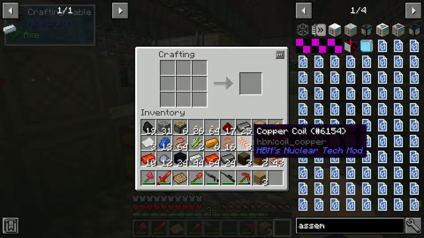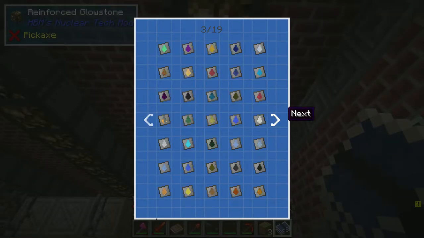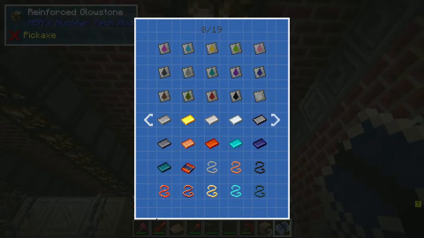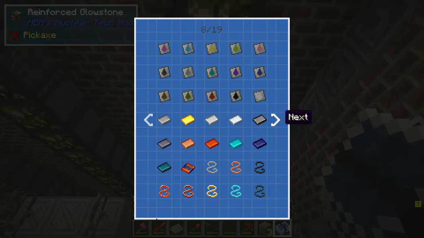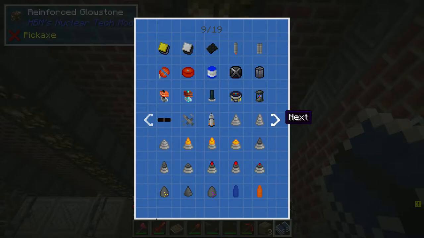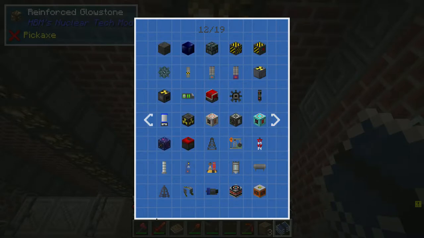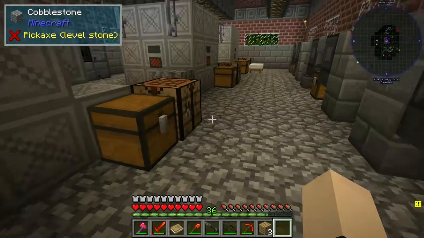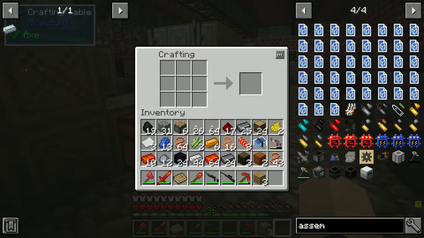Alright, so we got that. And we're gonna grab our little book here. And then we're looking for, should have a thing for the assembly table. Keep your eyes peeled. Chemical factory. Or it's just, oh yeah, it's just craftable. Duh. It's so dumb.